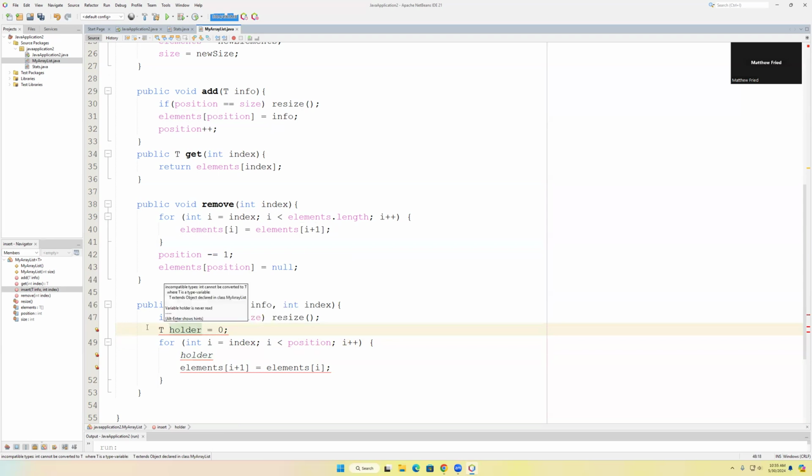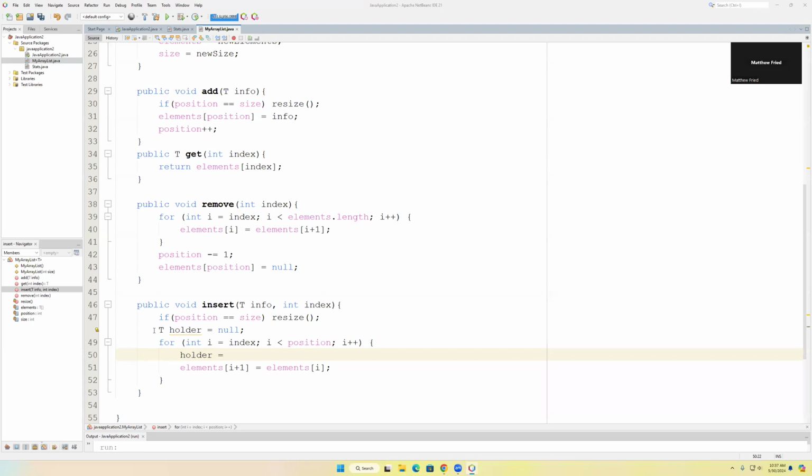The problem is that it needs to match everything that I have. So when I do insertion, I can't just say it's of type T because who says that that's going to be a 0 when I do that?